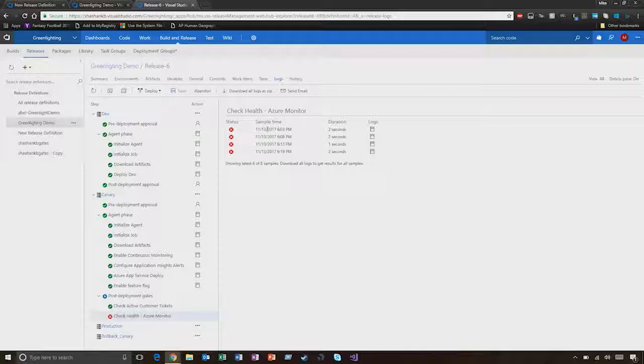For now, in order to get my environment healthy again, what I'm going to want to do is to apply my rollback. In this case, I'm going to do a manual rollback, but you could absolutely make this an automated rollback based upon the decisions that come out of examining these quality gates.